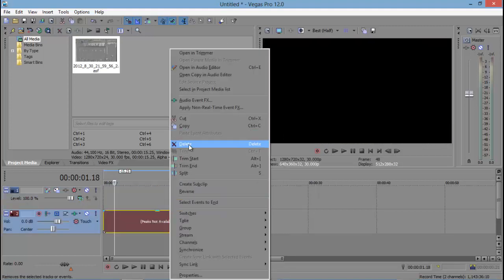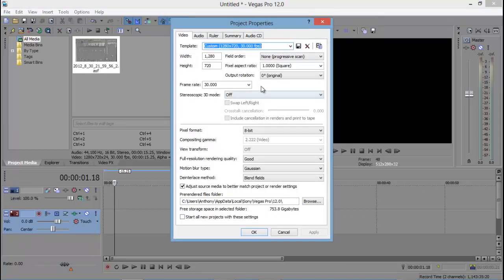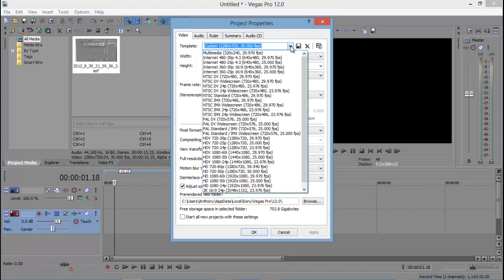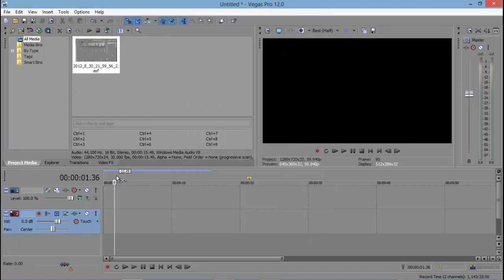Give me 1 minute. But first of all, depending on what clips you have, you go over here to your project video properties, you click on that, and you always want to put it on 60 frames per second. That will be actually pretty good. So HD 720, 60 frames per second, 59.94 frames per second. Apply. It's basically double NTSC, which is the format of your TV.